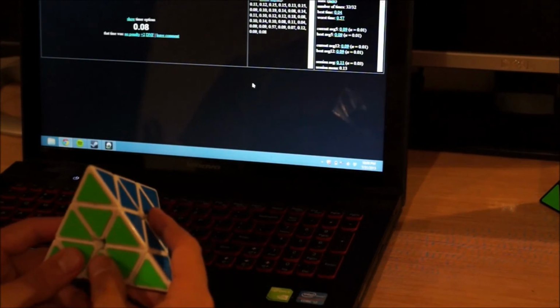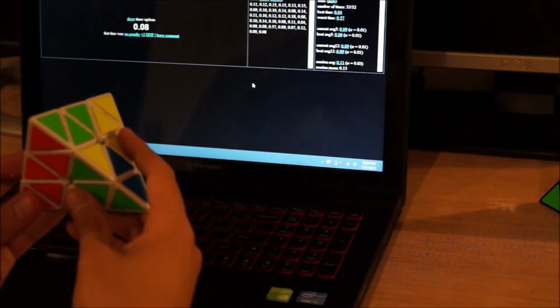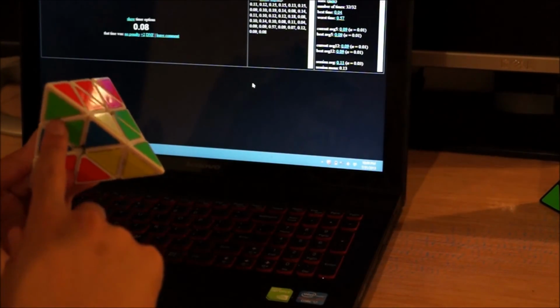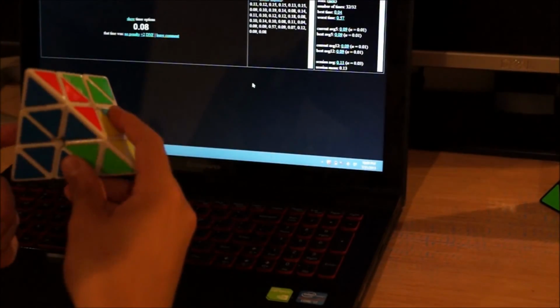Alright, I'll do two or three more. Let's see. Hopefully my camera doesn't run out of space like last time. Easy. If I solve this edge, I end up with a chameleon case, and this edge, since it can be solved in two moves, you know that if you only do one move, it's still misoriented with regard to this axis. So after I do this one move, I get a chameleon misoriented edge here. Boom. Last three edges skip.